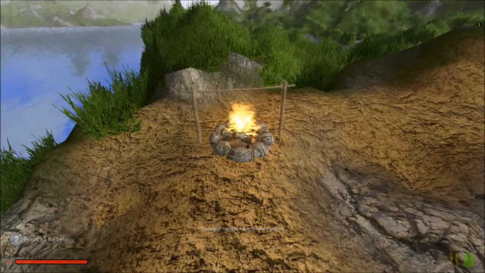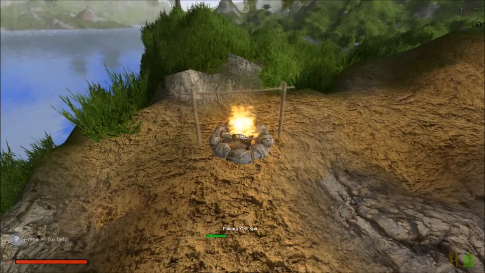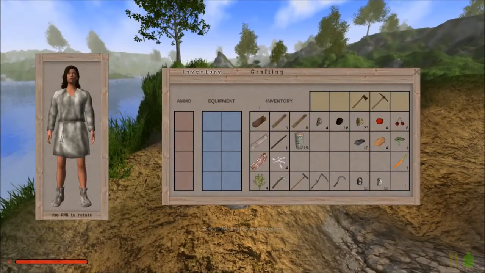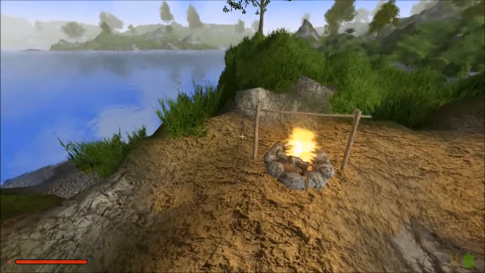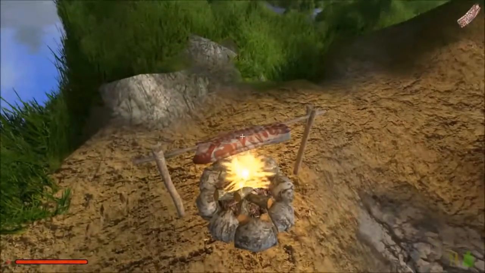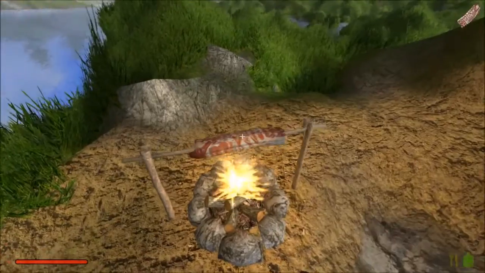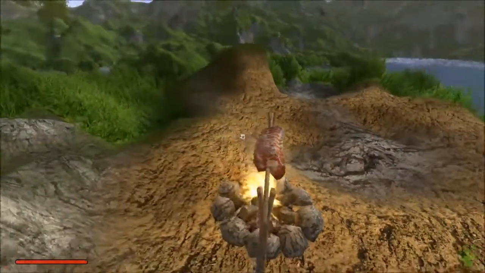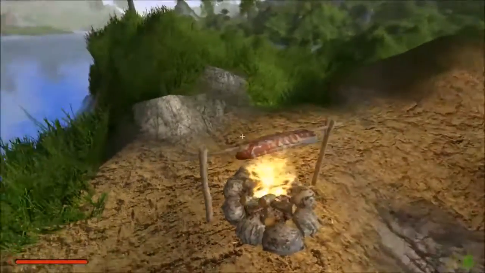Now it automatically comes on. You don't have to keep fuel on it. There's your grill spit right over it. Let's take our ribs. And look at that. There they go. They kind of snap right to it. Right click and presto. There they are.